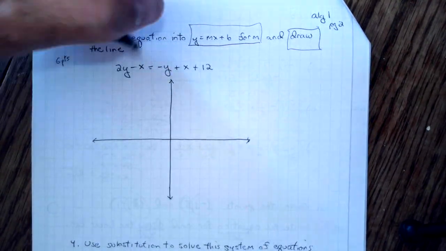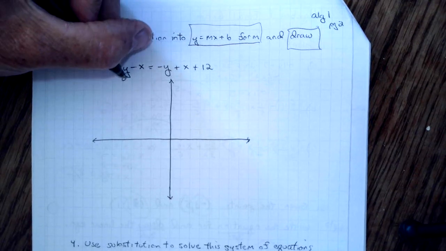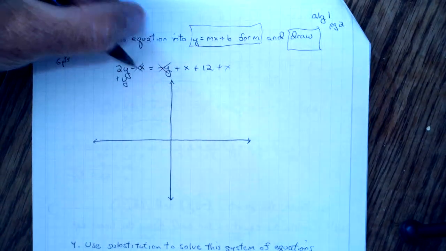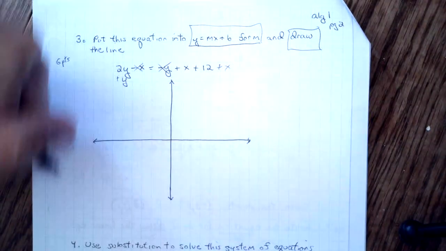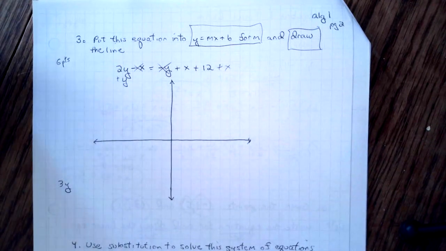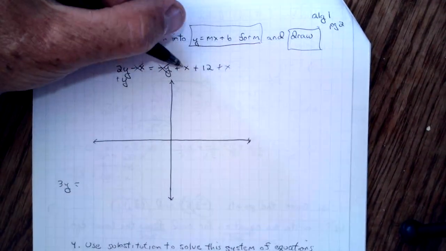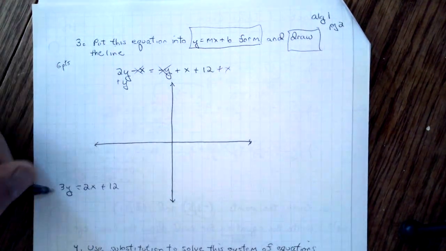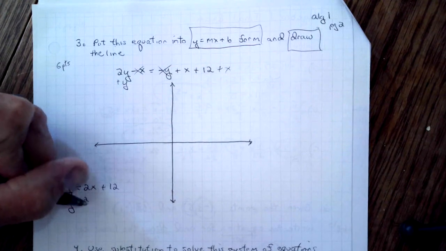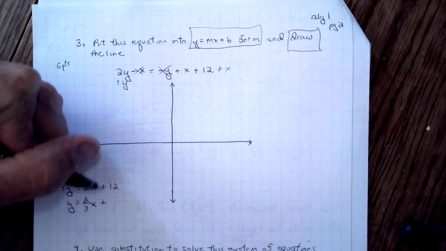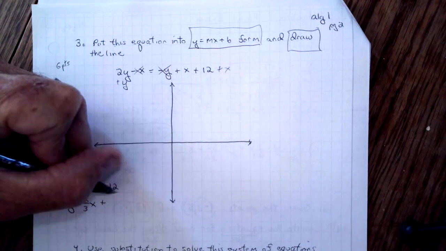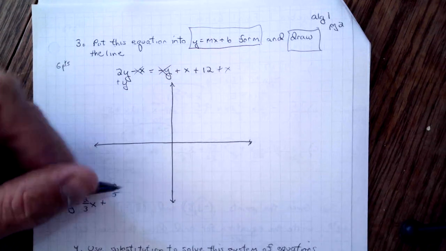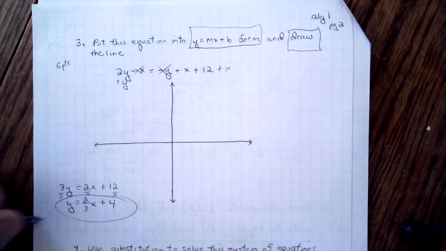So first of all, I'm going to say y is on the left, so I'm going to add y to both sides. And that one will go away. I'm going to add x to both sides, and that one will go away. So I end up with 3y on the left equals 2x plus 12. Divide both sides by 3, and I get y equals 2/3 x plus 12 divided by 3. In other words, divide by 3, divide by 3, divide by 3. That gives it 1y equals 2/3 x. 12 over 3 is 4. So this is my equation. That's 3 points.